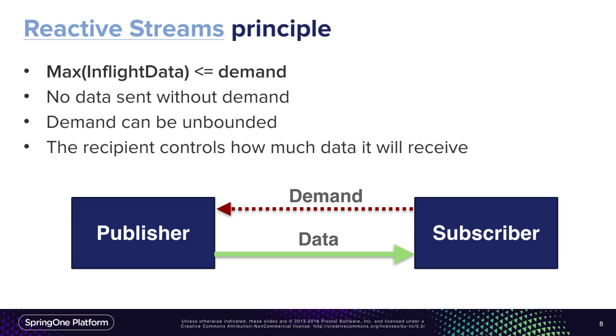The first rule is we never send more data than the demand we've received. And you can see the reverse flow from a subscriber to a publisher. This is really a kind of duplex communication between a publisher and a subscriber, where the subscriber says, OK, I'm going to accept that amount of data. There is a magic number to say I'm going to accept all data, which transforms your subscriber into push-only mode, because if you accept all data, you're like any kind of framework with a callback, basically. You're ready to accept whatever happens, even if you then forward the data to a blocking remote call, for instance. You don't have limits.